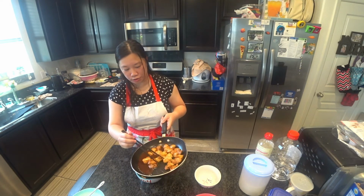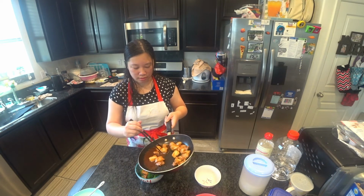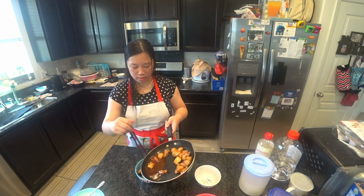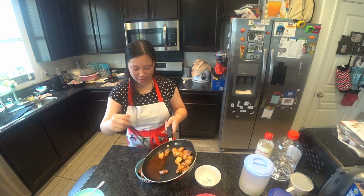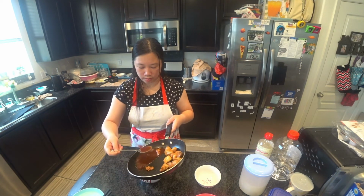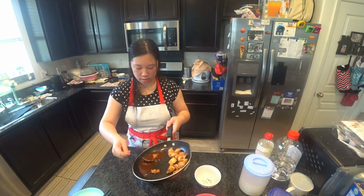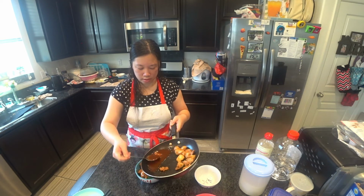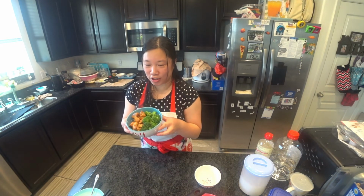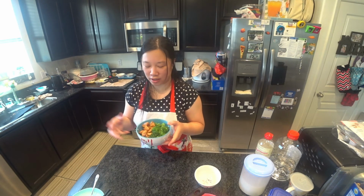Oh, I'm cooking for two, so that's why I'm separating. Because that chicken thigh is enormous. Okay. And the sauce, you can just drizzle a little bit. See, it's a little bit more thickening. I didn't add too much carb to it. And then you can just drizzle on top of it. That's your teriyaki chicken bowl. How easy is that? And we did it again under 20 minutes.